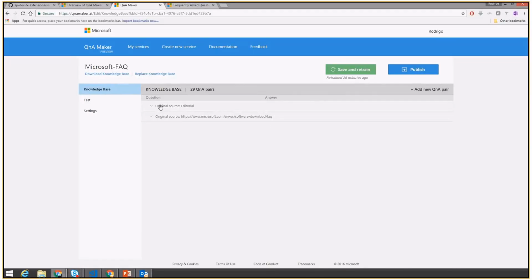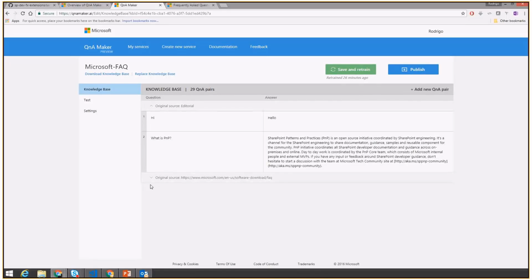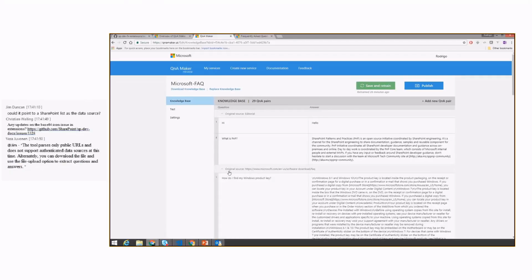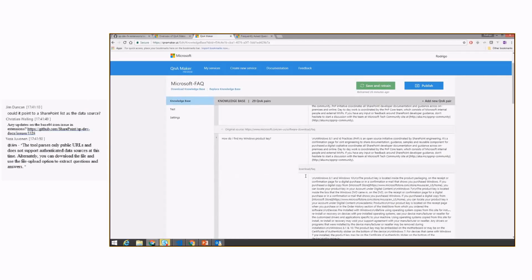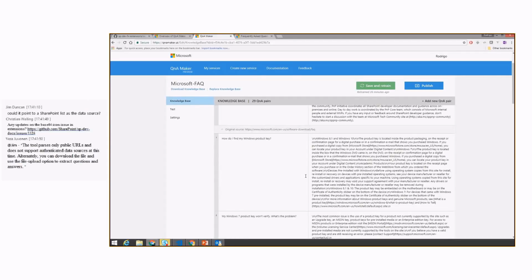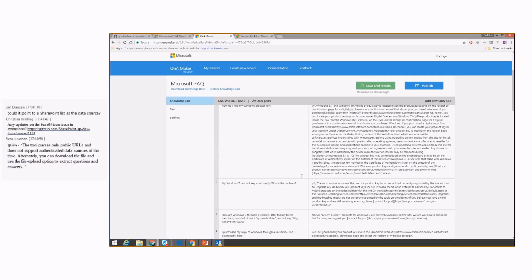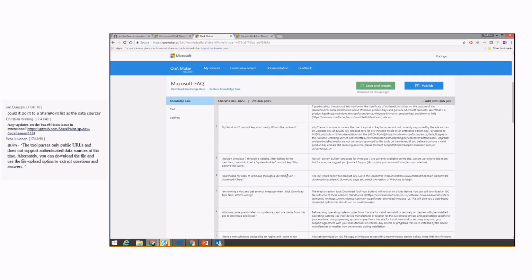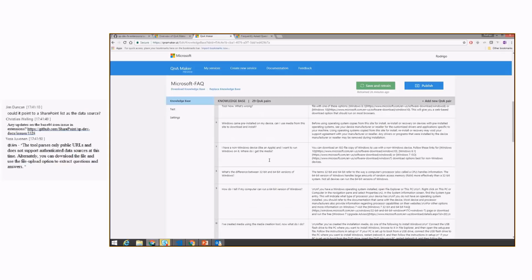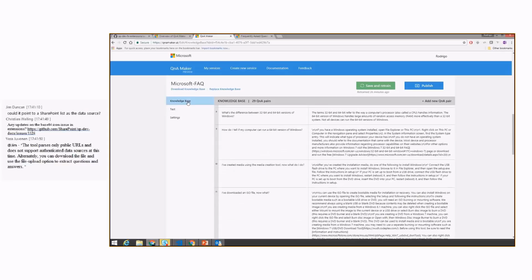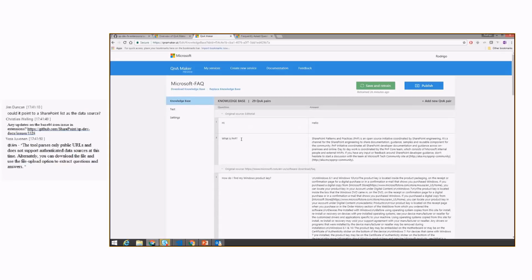One is the editorial, the ones that we manually input, and the other is the one that was actually retrieved from the URL I specified. So we have all the pairs here, all the questions and answers. And after being satisfied with our knowledge base, as you can see, I added this one as well: What is PnP? I'll just grab the quick introduction.